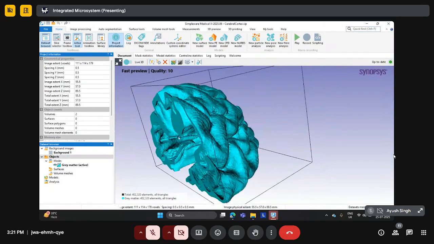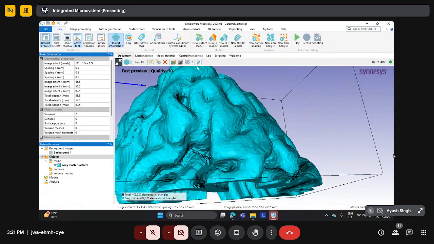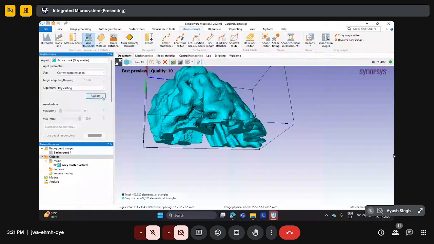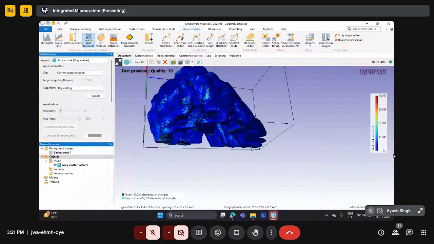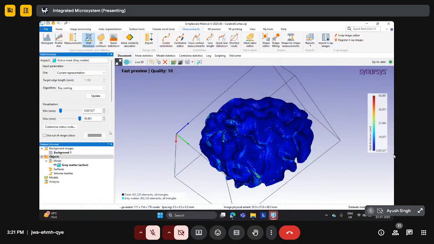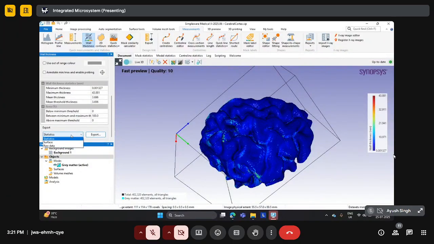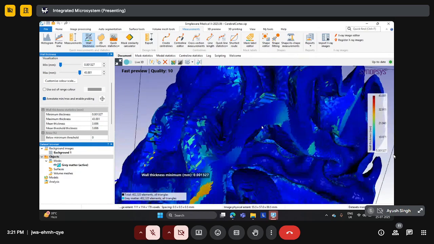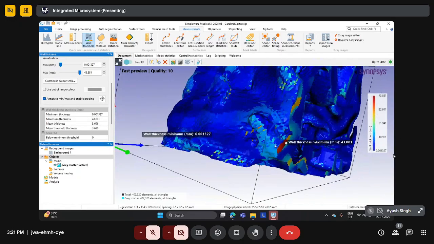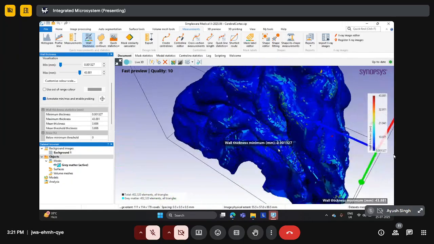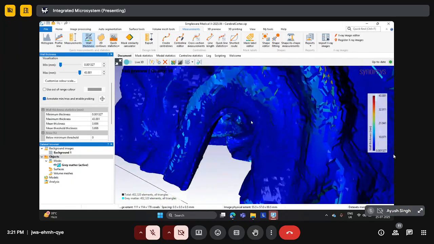We just highlight the particular gray matter region, and later in the measurement tools, we hover onto the wall thickness. Using a ray casting algorithm, we can generate the particular wall thickness for the same. We can also click over here, generate the statistics, export the result, and enable the minimum and maximum color coding. So we can check out the corresponding points that have minimum thickness. This lies somewhere along the hypothalamus, and we can also check out the minimum thickness corresponding to which point.